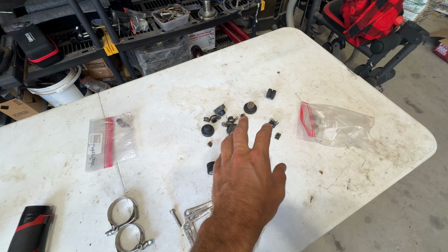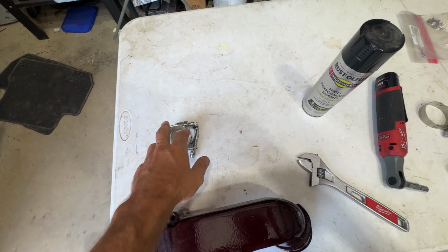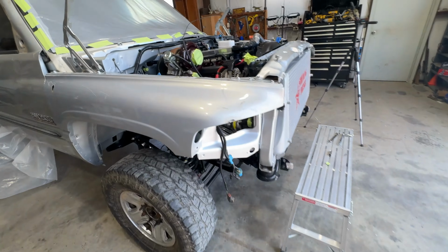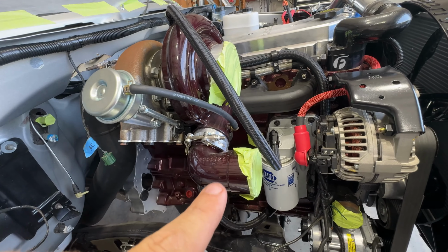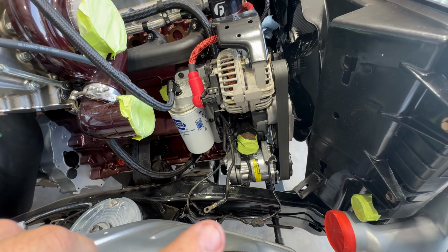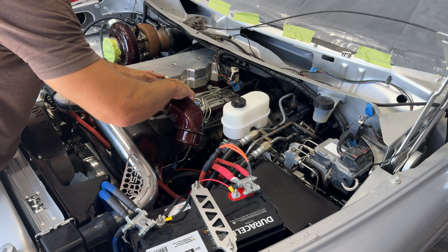This is just extra hardware that we're not gonna use. Here's the two clamps, all along with the other two clamps. And then this is our intake horn. This is powder coated, the same color as our turbo housing, the compressor housing, and then also our elbow, along with our piping from our turbo to our intercooler. So that's gonna go up here just like this.